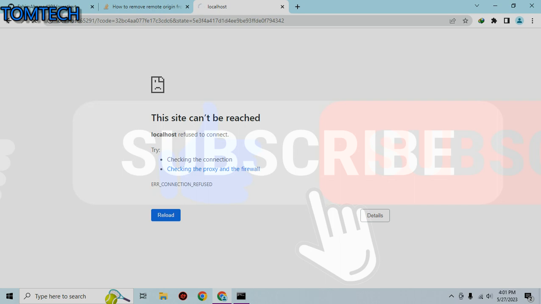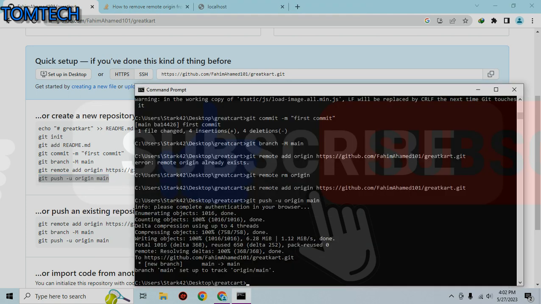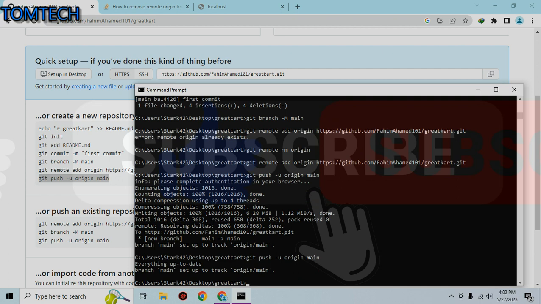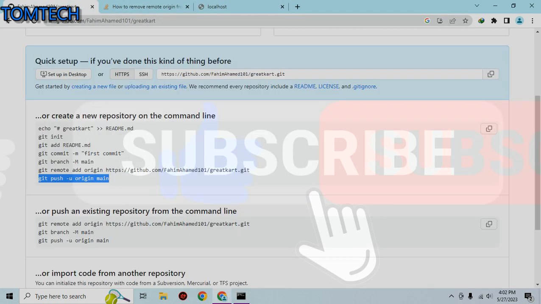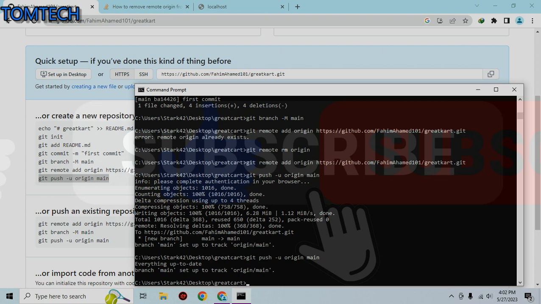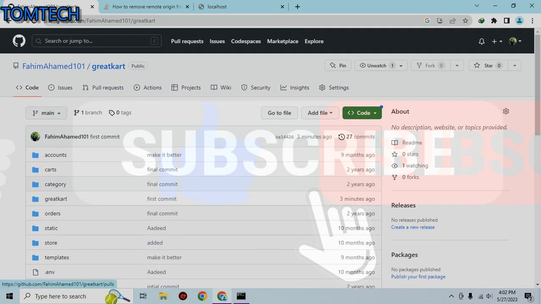So it's having a problem in here. So I should give the command here again. You can see that it has authenticated from this browser. When I passed it, it has authenticated, so everything is pushed. Remote 100% is done. If I refresh this, you should see our file has successfully pushed into the Git repository.